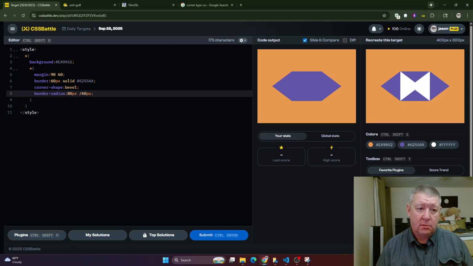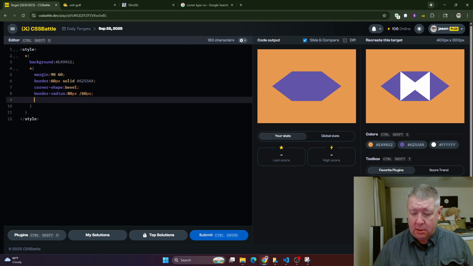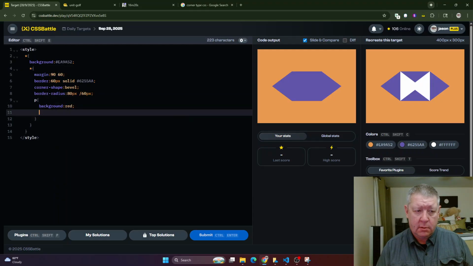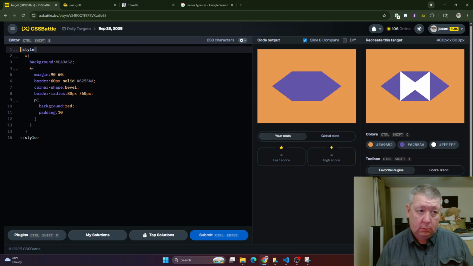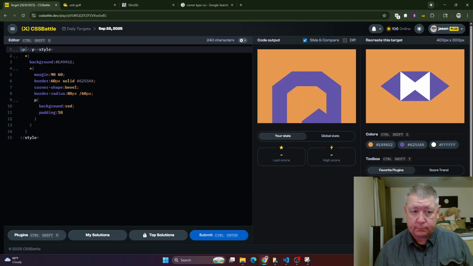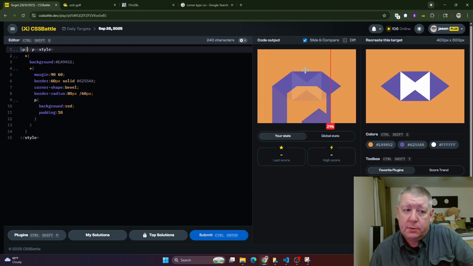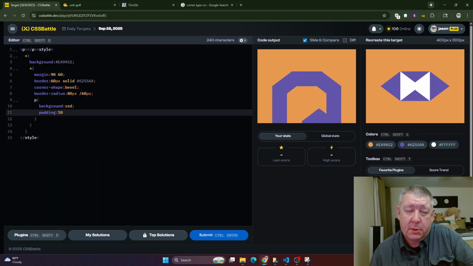If I add a paragraph here, background red, padding 10, it's going to move everything, it's going to push everything around in the body.